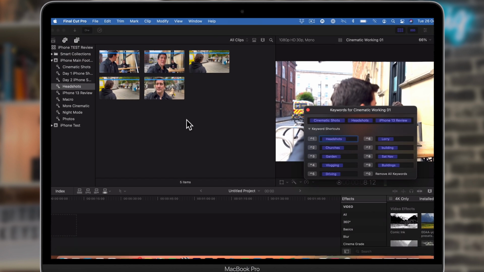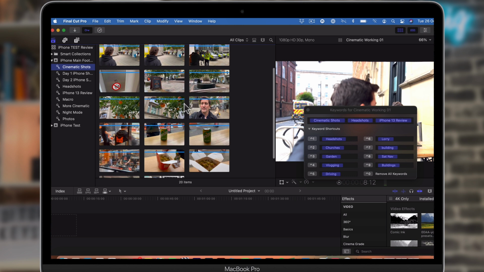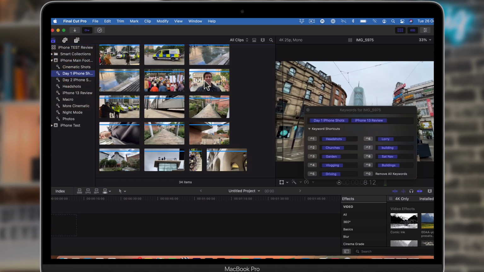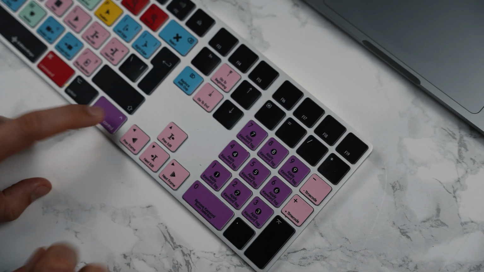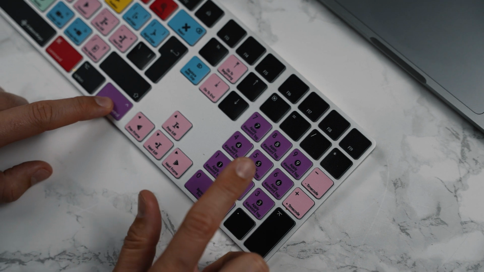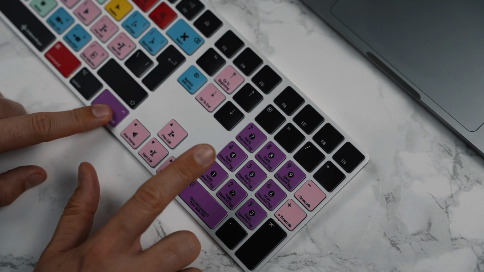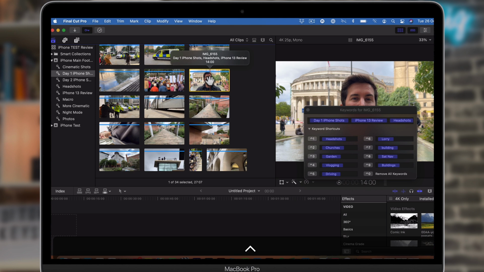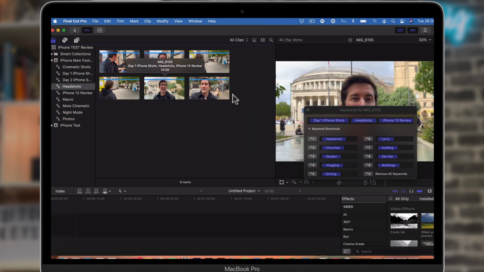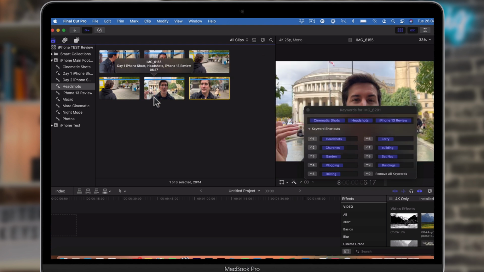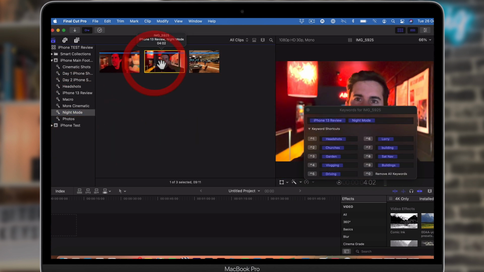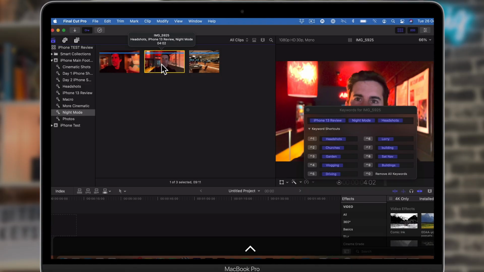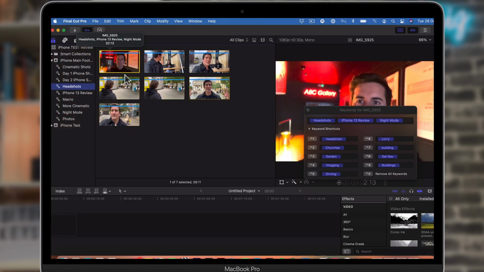Essentially, how you can use this, let's just go back to our main footage and let's just find another headshot. So we've got this headshot here. Using your keyboard shortcuts, you can hit Control and then either number 1 to 9 on your numeric pad on your keyboard, and this will tag the shot. So if I hold Control and press 1 in headshots, you can now see this has added this clip to our folder. So again, if we go back, let's just say we find another headshot. Let's go to the night mode. If I press Control and 1, boom, this clip has also been added to the headshots.